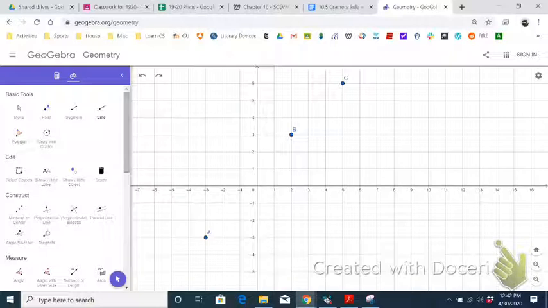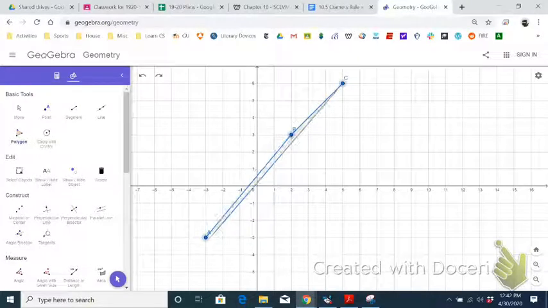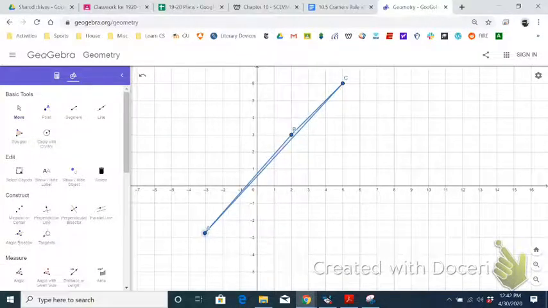Well, think of 3 points as vertices of a triangle. If that triangle has no area, then that means that these 3 points are on a straight line. Notice how these 3 points do make a triangle, albeit with a very small area, but there is an area, so they are not collinear. Whereas if I were to just move this point around, now the triangle has no area, and these 3 points are collinear.